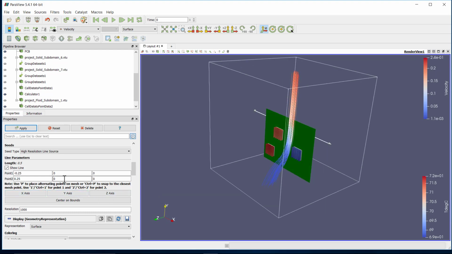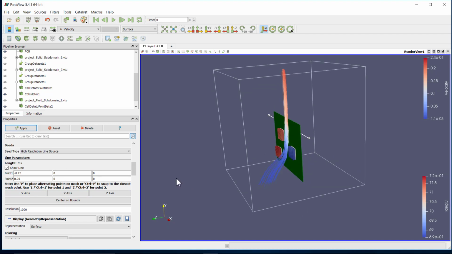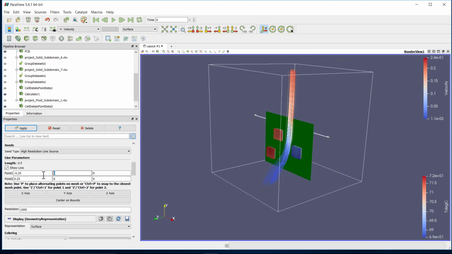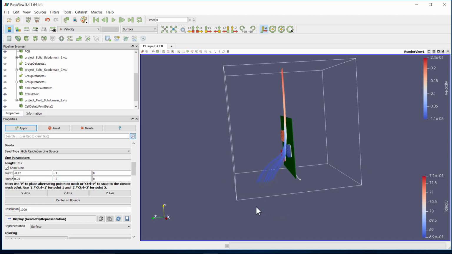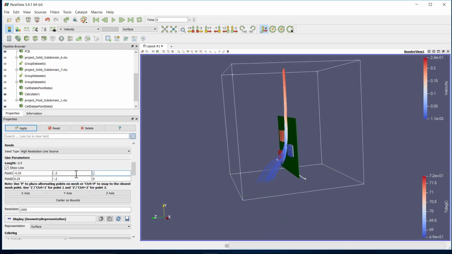So I'm going to start with the x-axis, and in the y direction, I think it's, let's try minus 0.2, and for z, I think 0.01.